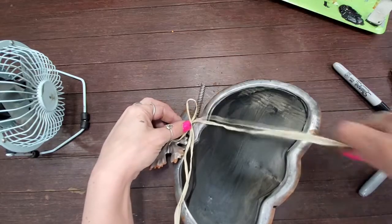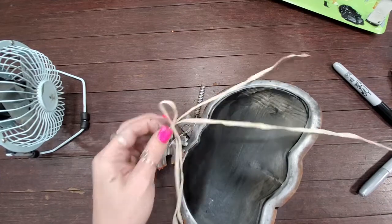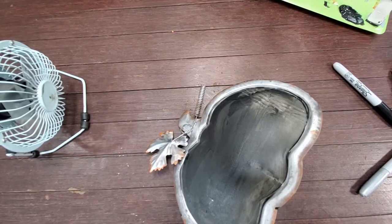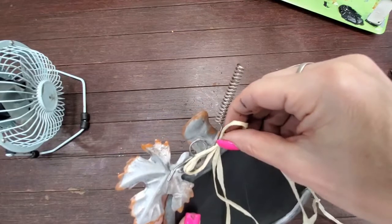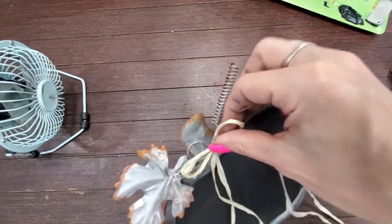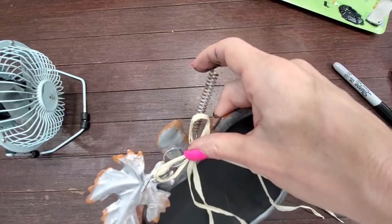So I don't know how long I want my little streamers on this yet. But the first thing I'm going to do is pull out my hot glue, and I'm just going to tack this down on my stem. And I'm going to leave my streamers long because I'm going to want to flip those when I go to put this second layer of the chalkboard paint on here.